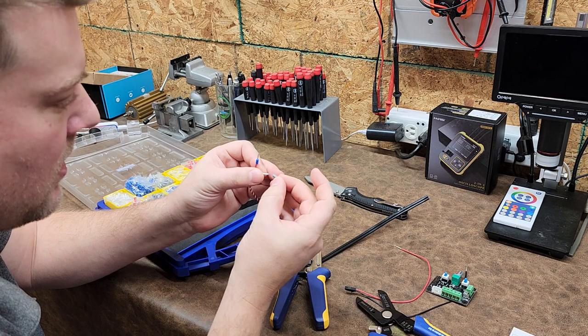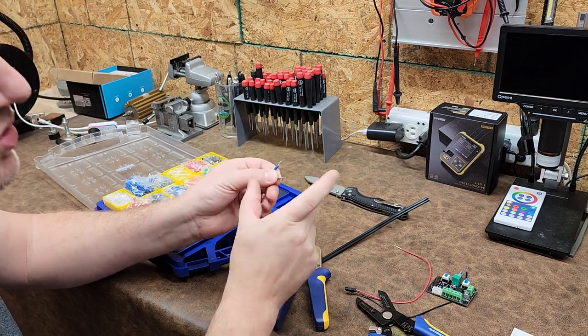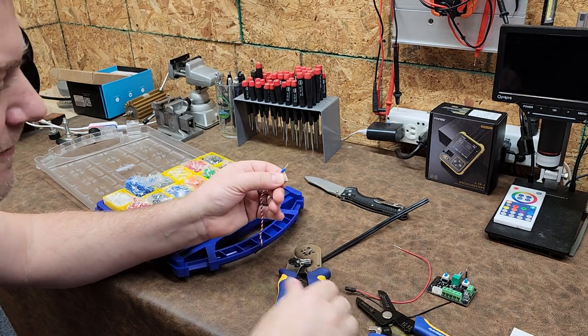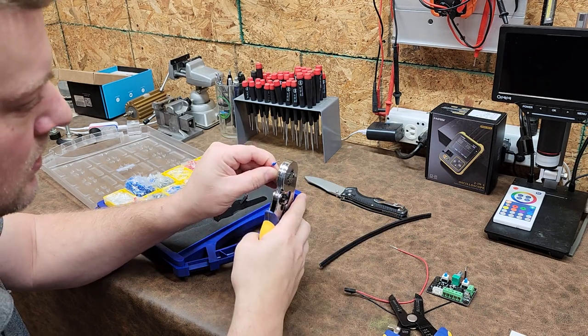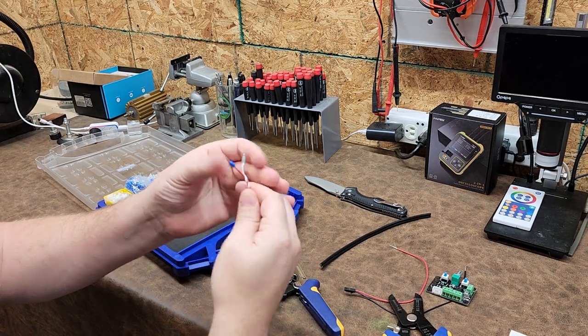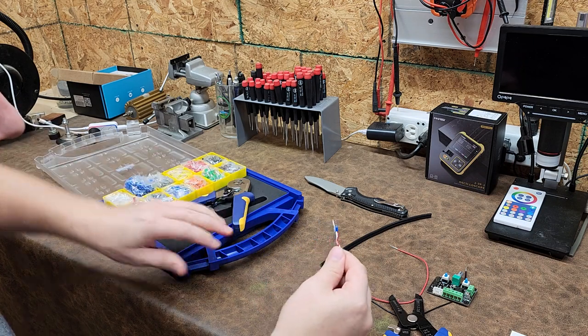I love this. So the cool thing about wire ferrules is if you cut them too long, like you strip back too much wiring, it'll just stick out the end of your crimp and you can just cut it off, which luckily you have the tool to do so included in the kit. Here we go. All right, so now I have two perfectly crimped on. Yeah, those are on there pretty good too.